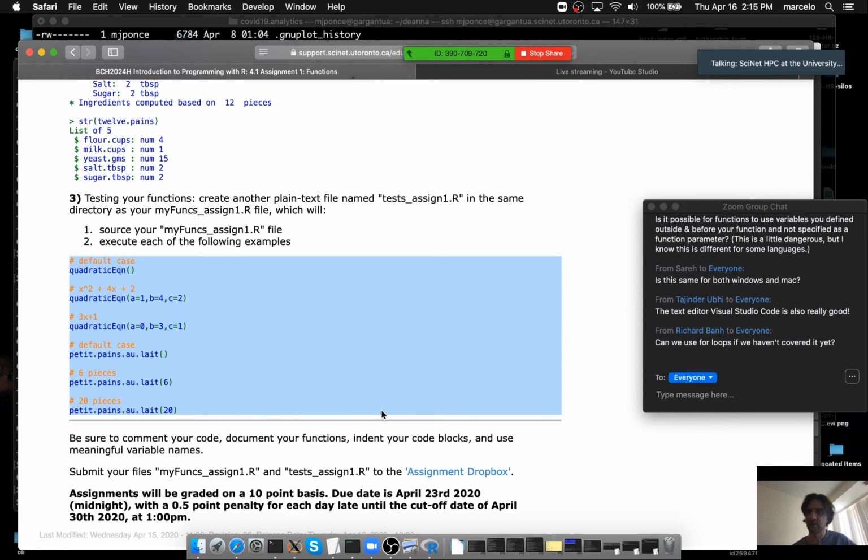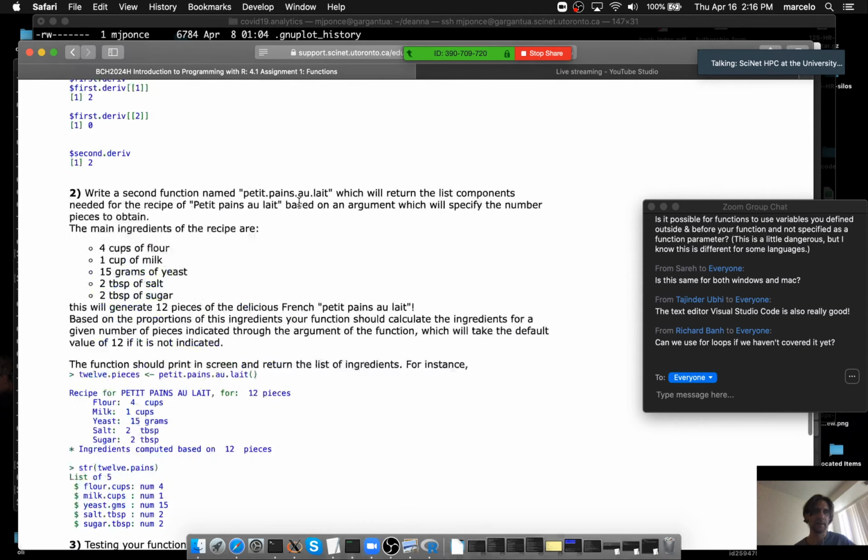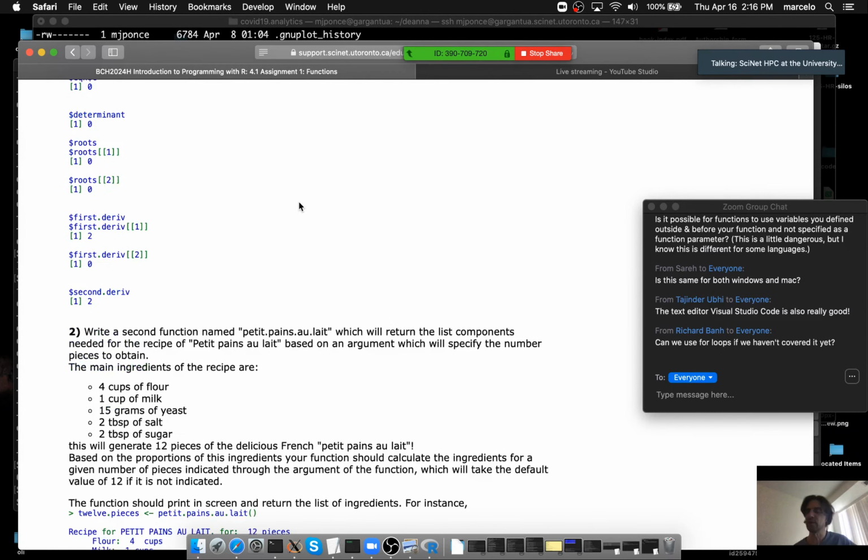No, and so the question is, can we use for loops if we haven't covered them yet? And the answer is no. I don't really see how you would use them, and you don't really need them. I created my functions and was trying to be sure that you don't need the for loop. Do you mean for the test cases, perhaps? For the test cases, you could use for loops. That's right. But that's okay. I prefer to have the test cases explicitly stated. But for the function definitions, I believe it's not necessary at all. Yeah, I wouldn't use any for loops.